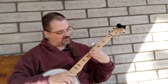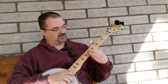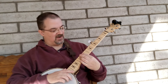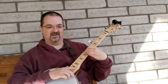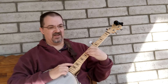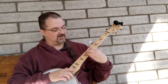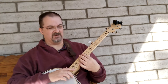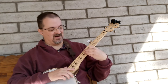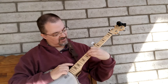I lay my fingers down and try to get them down by the next beat. I go real slow and make sure that I never put my fingers in the wrong spot — don't permit it. Because you're learning muscle memory, and whatever you teach yourself here is going to be with you for a long time. It will be hard to undo if you get it wrong. So it's way more important to go very slow and get it right every time than it is to go faster and get it wrong sometimes. It is phenomenally easy to build bad muscle memory that may be with you for a long time.